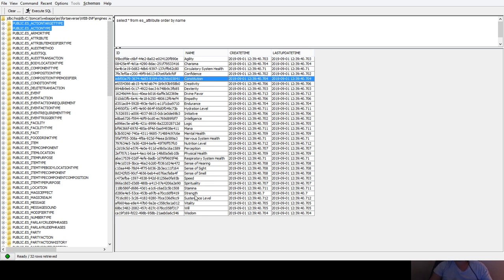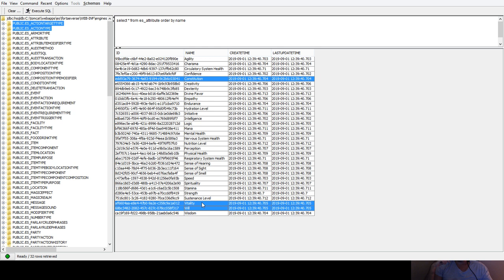Constitution is one of the health-related attributes. I say there's 3 main ones. Constitution is basically what you're made of. So let's take a treant. A treant's going to have really high constitution because it's tough. It's made out of wood. So its actual physical stature is very tough. A troll, very tough. Something like a fairy, very dainty and tiny and small, is going to have very low constitution. There's not much there. It's not the same thing as hit points. It just impacts your physical health and some of the others.